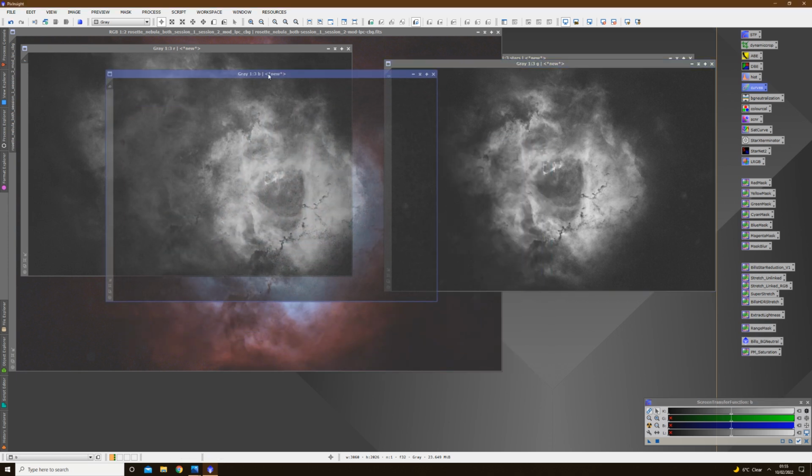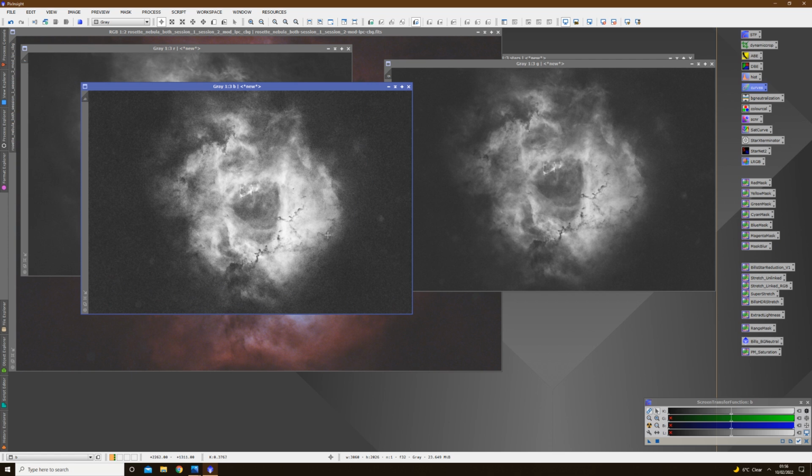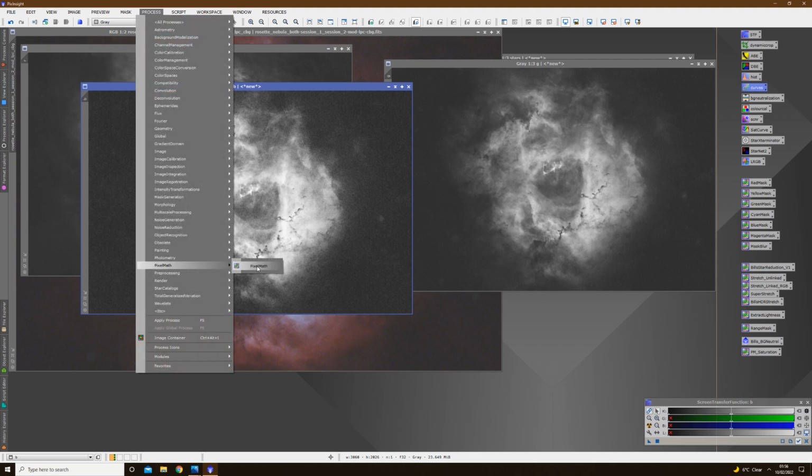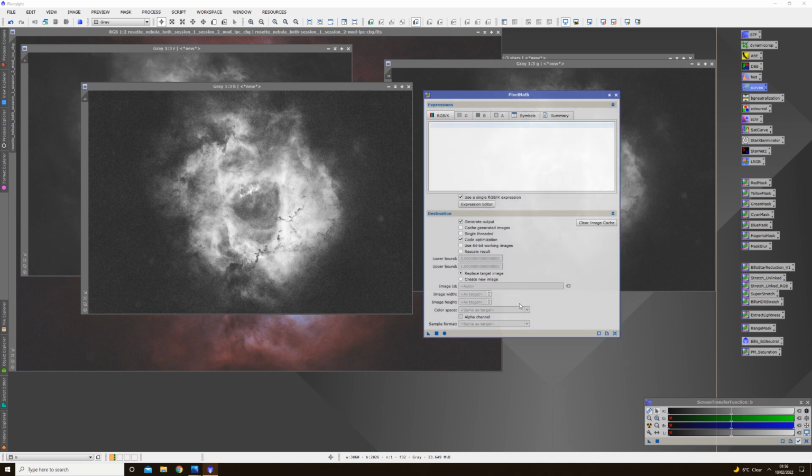Now you can see G and B, there's a big difference in noise between the two, but there's also a big difference in signal. This blue now, because we've pre-stretched it before actually splitting the image and then stretching afterwards, it really does have the lion's share of the oxygen signal in this image. So I want to actually basically make a combination of these two. So I'm going to do that right now by opening process, going down to pixel math. I'll just reset this because I was practicing beforehand to make sure this was as smooth as possible for you.